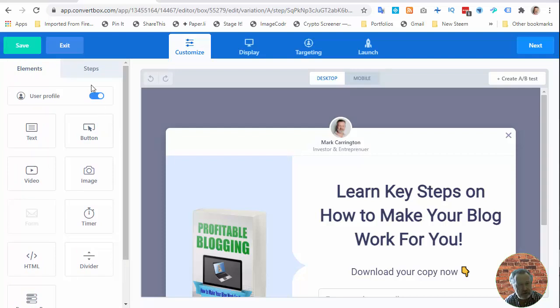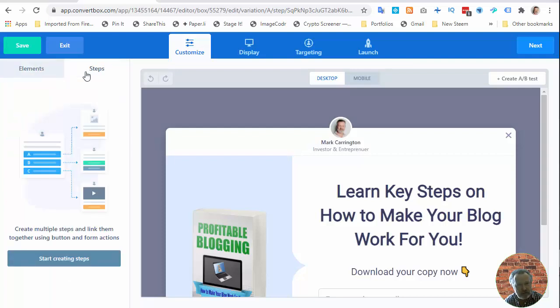We can also edit a series of steps. So we find, for example, that I've got some experience, I've got lots of experience, I'm very experienced, could be an A, B, C step. So you just take them off to a different destination depending on what it is that they have clicked.